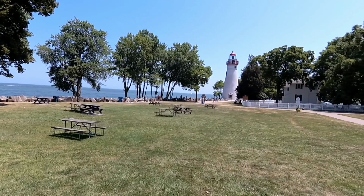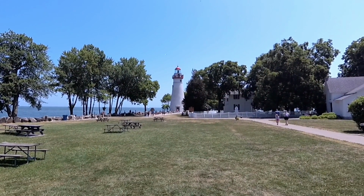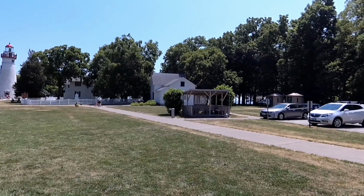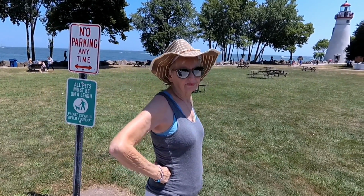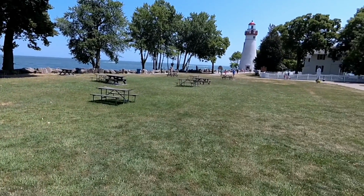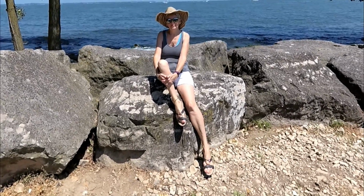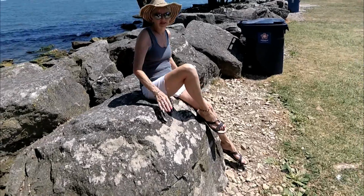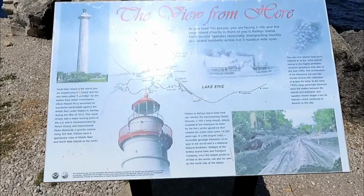As you can see, you're right on the shores of Lake Erie. You'll see this is an area where you'll have a lot of boating as well. But back to the lighthouse. There's a photo of it as you pull into the parking lot. Off to the right of the lighthouse was where, back in the day, the innkeeper of the lighthouse would live. That's a housing area all fenced off with a white fence. That now is a museum with some of the artifacts that would have been used back in the day, being somebody that would be a harbor watch in the tower, watching for the large ships to come in on Lake Erie. There I am with my signature wave back to you.